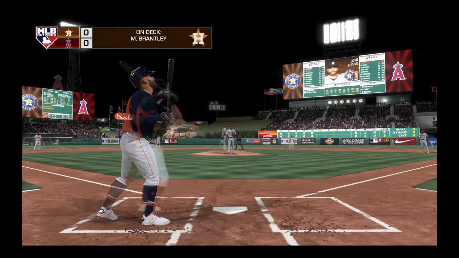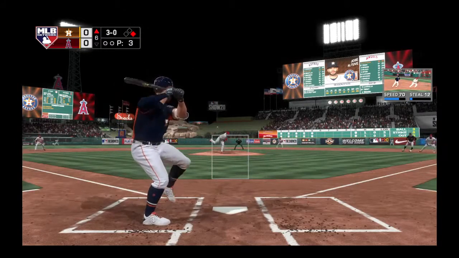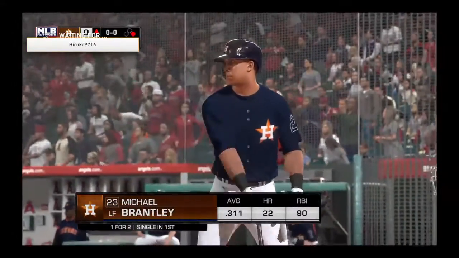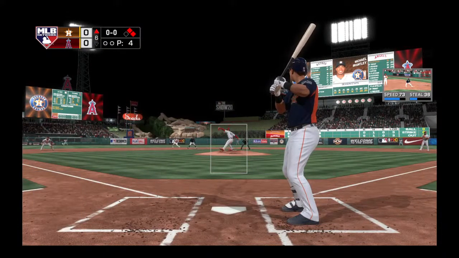Down low, and the plot thickens here, 3-0. Wow, this is the kind of count you'd like to get your superstar hitters in, right? 3-0. You can bet he has the green light on this pitch. Now batting, here's Michael Brantley. He's singled in 2 trips to the plate thus far. He's set, and the pitch.